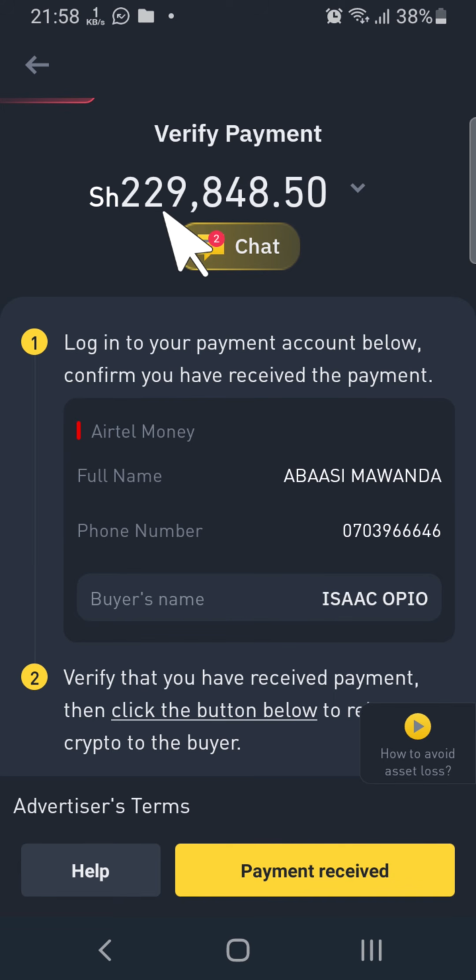It's 229,848. Yes, and now I'm going to show you a picture of this money that has been deposited to my Airtel account. Okay, I think this will do.